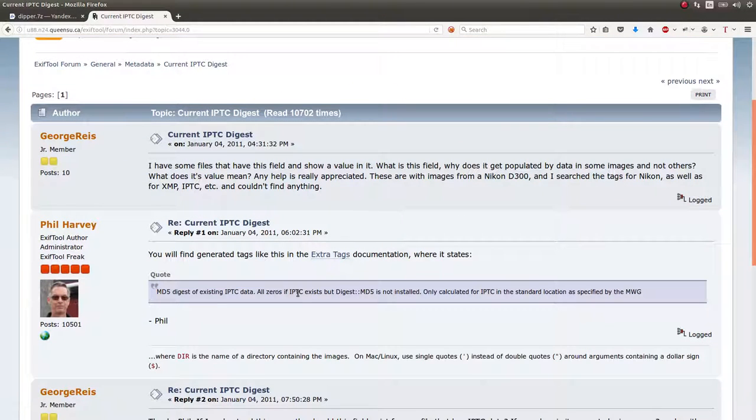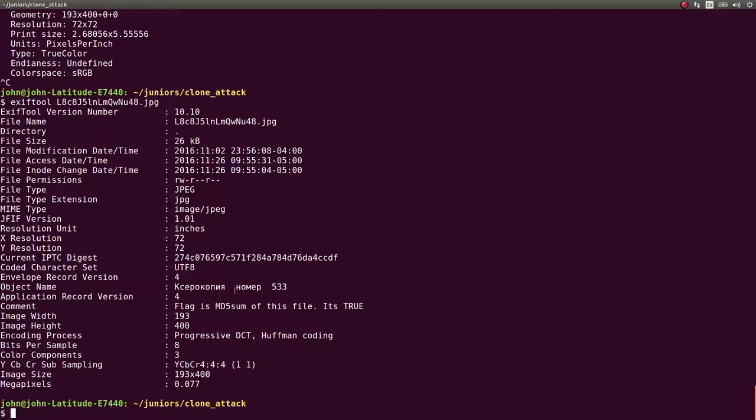I Googled, okay, what is IPTC data, et cetera. So I thought, MD5, it must be MD5. So I literally took the MD5 sum of every single one of these files and compared it with their IPTC digest to see if maybe one of those matches up. Again, I used a gross, disgusting bash while loop. But that wasn't right. So what I ended up doing was grepping through more of them.